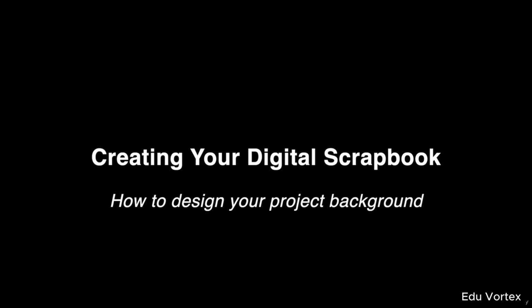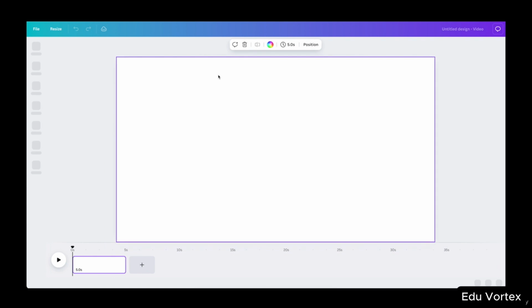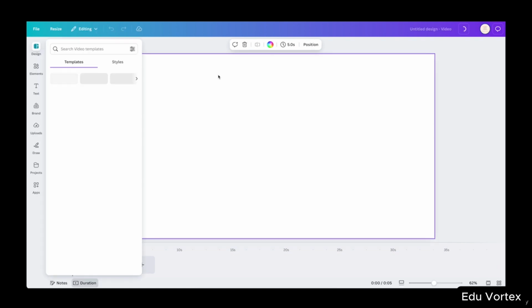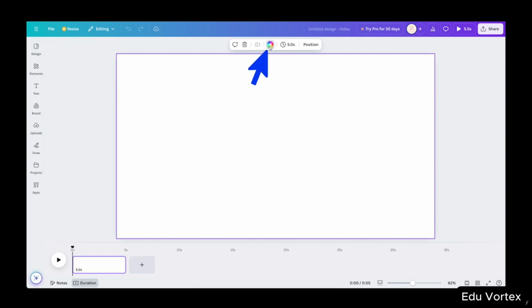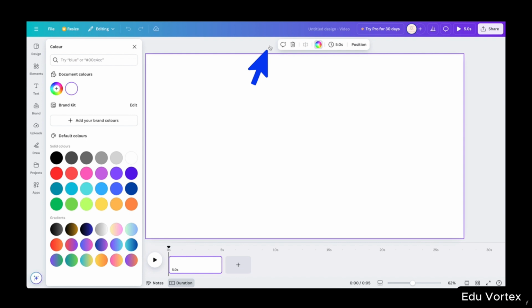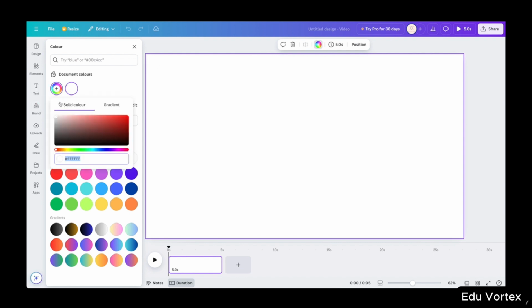Creating your digital scrapbook. How to design your project background. Now that we have our design, let's design the background. So as you can see on top of the slide, there's a background color spectrum. As we click on it, we can choose a range of colors to use. Let's add a color.